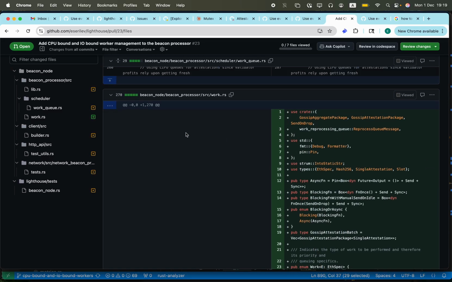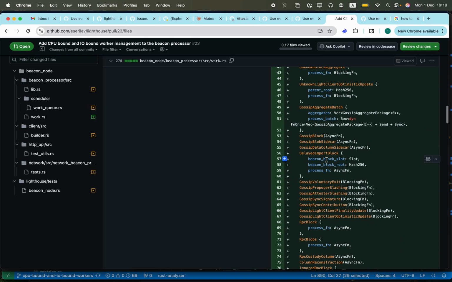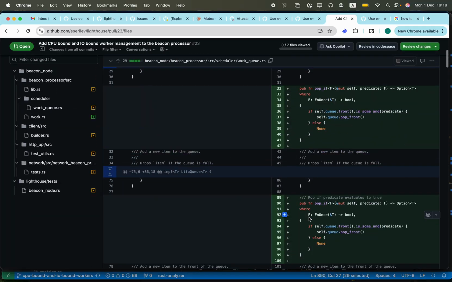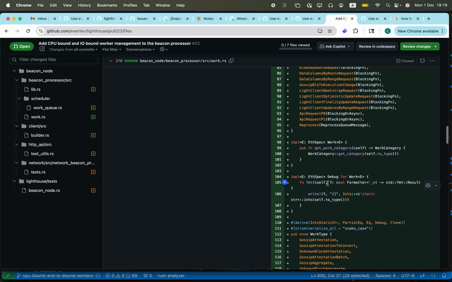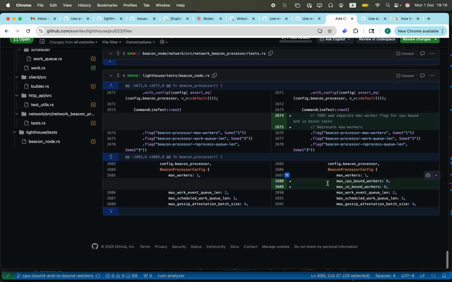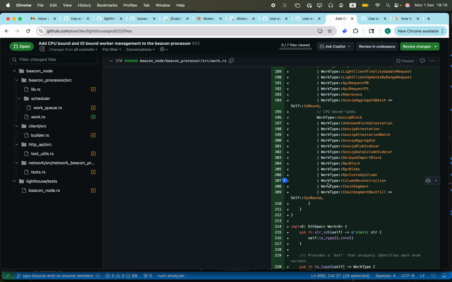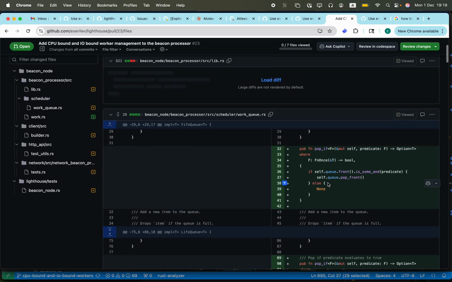I moved all the work enum definitions, the work type and the work category, to their own file just to clean things up. So that's actually a good chunk of the diff. Again, it's just moving stuff around, and the rest of it is adding, instead of having this one worker pool, two of them, and then handling them appropriately. So yeah.